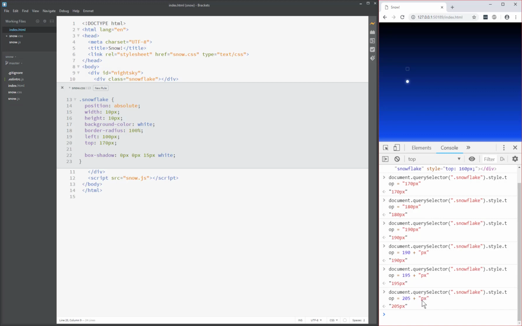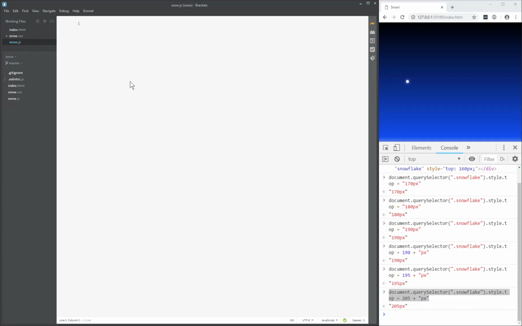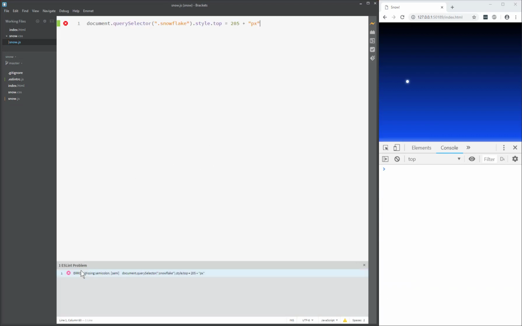I think I can write that. In fact, I think I'm just going to copy it, like this, and paste it into my JavaScript. Oh, there's an error. I'm missing a semicolon. Yes, of course, at the very end. There. Now we don't have any errors. Can I still modify 245? Yes, it moves perfectly.